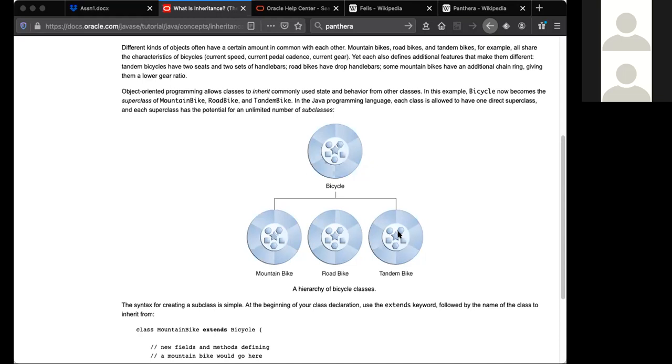However, that foundation is not necessarily the limitation of the subclass. The subclasses can have a few additional attributes. So we would expect a mountain bike to be somewhat different from the average bicycle. It is a bike that specializes in a certain type of travel, right? The mountain bike is used for rougher terrain than an everyday bicycle, which we might consider to be just a general vehicle. In the case of a road bike, you might have something else. You may also have a tandem bike, like a bicycle built for two, that type.